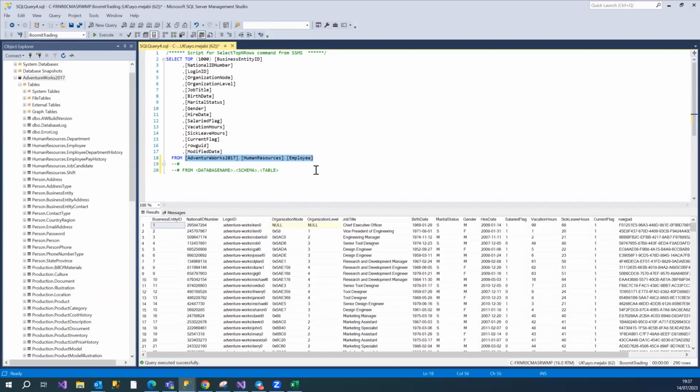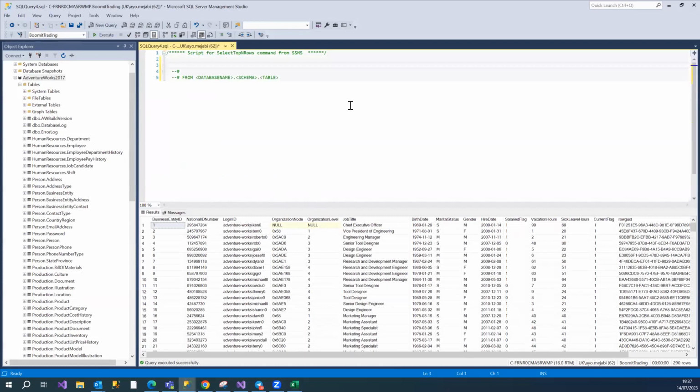I started from the hard part. Let's take it back to the easy one now. Now, if I wanted to write a query, I am going to do SELECT. SELECT means I want you to pick a column from the table. We already know what a table is. That's where you have records of your data in rows.